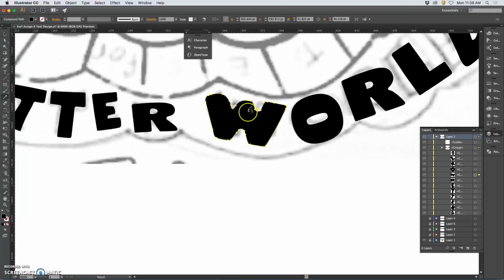Try to change it side to side. But I like a lot of what's already there. Round out the bottoms a little. And if you go too far, Command Z, always very helpful.